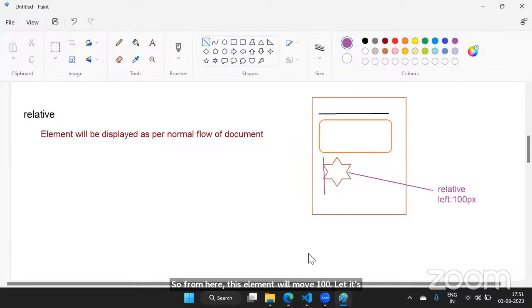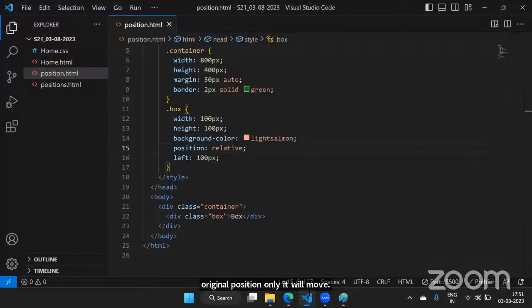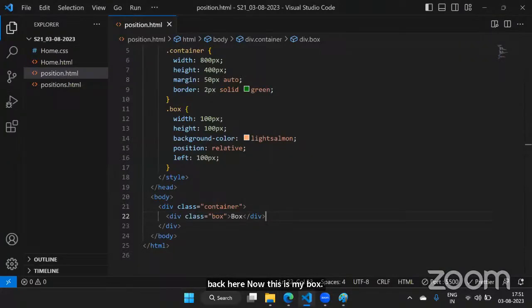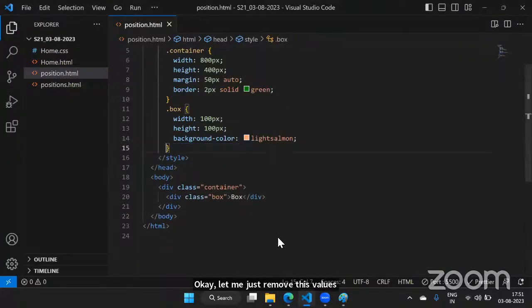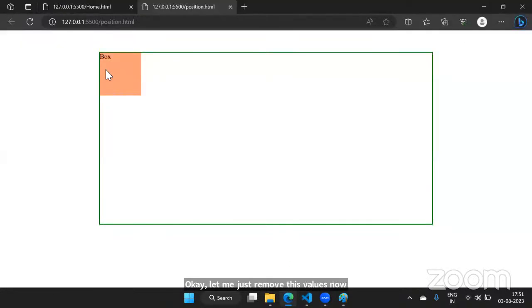So if I come back here, now this is my box. Let me remove these values. For this box, the original left position is this one, so from here it will move 100 pixel.